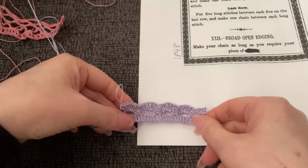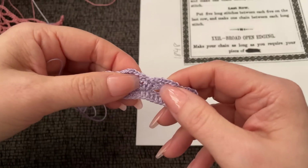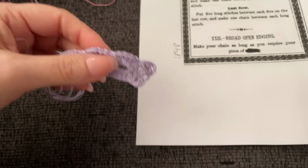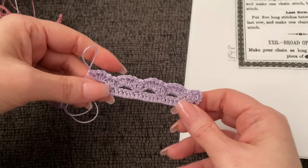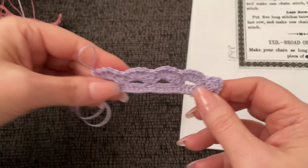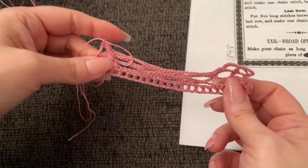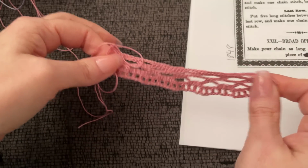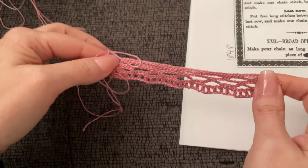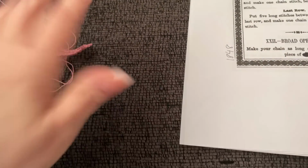This one's very cute. Close edging. And it is close. Closed. Or is that close? Close. Do I not know how to read? It's this one, and I like it very much, and it's very pretty. This one, I'll be kind. I'll keep this family friendly. This one was a challenge, a pain in the challenge, okay? A pain in the challenge.